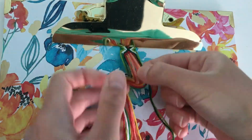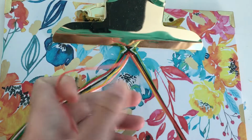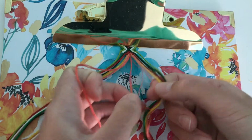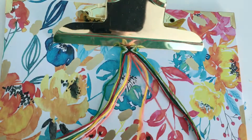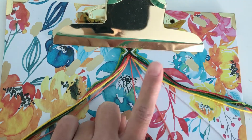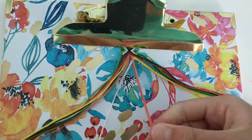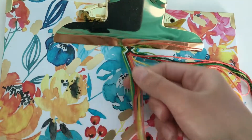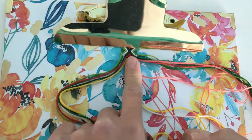And then to do the exact same thing as we did last time, you're going to be taking the new center 2 strings and tying them together with any knot you would like. And then starting on our right side, we're just going to be doing 2 forward knots into the 2 strings to the right of it. And then on the left side, we're going to be doing 2 backward knots.